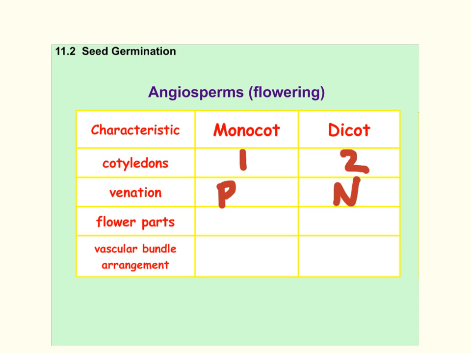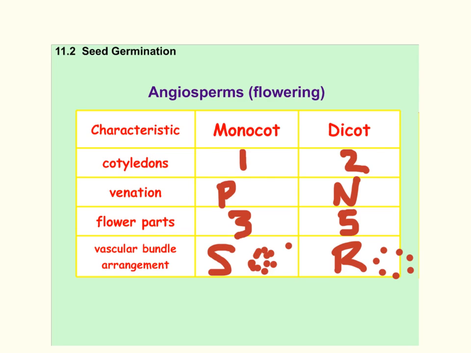Now flowering parts is a big portion of understanding the monocots versus dicots. Flowering parts in monocots are going to be multiples of 3, and flowering parts in dicots are going to be multiples of 5. Now the vascular bundle arrangement for monocots is going to be considered scattered. So I'm just going to put an S down for that. And then in dicots, it's considered radial, which basically means it was kind of in that ring like that. Scattered is going to basically fill up that whole entire stem. So make sure you have this as kind of a little refresher chart in your notes.